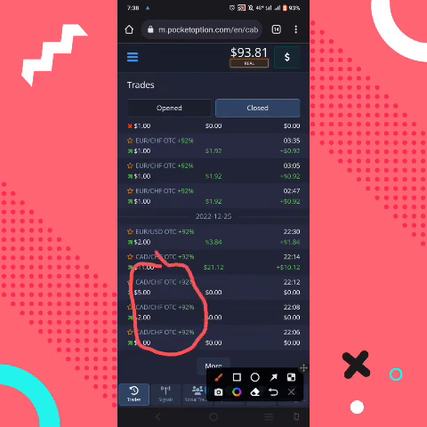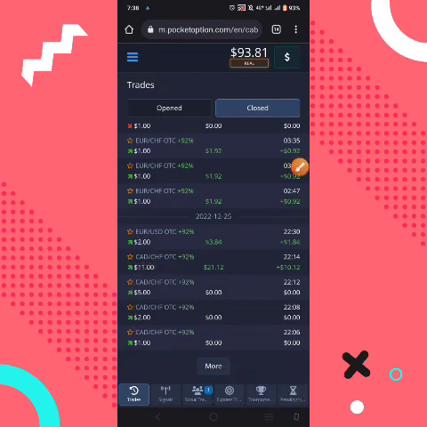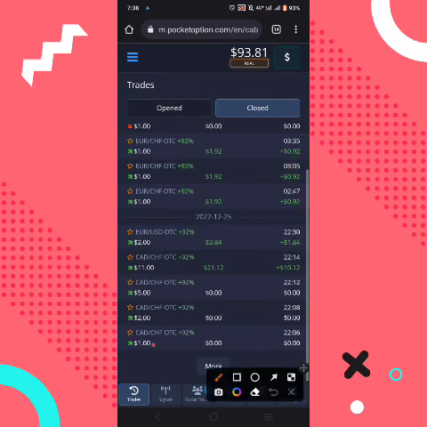See the CHF. Now the first trade was $1 and I lost it. The next candle I immediately entered $2, I lost it again. The next one I immediately entered with $5 and I lost it again. And the next one I entered with $11 and I won the trade, and I recovered all the money that I've lost. You can see I actually lost a total of $8 and I got $10 profit, meaning I recovered the $8 plus $2 profit. So this is the best way to trade binary option.